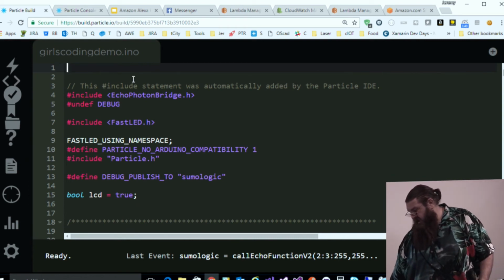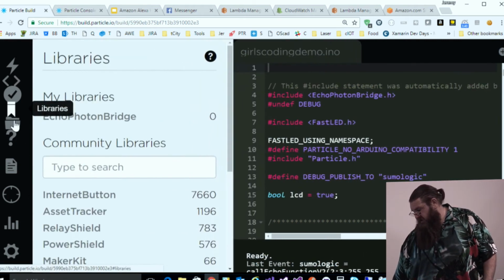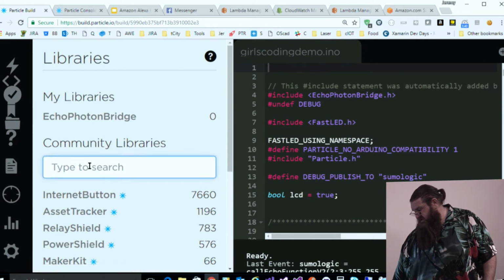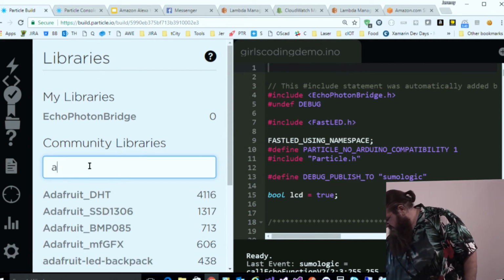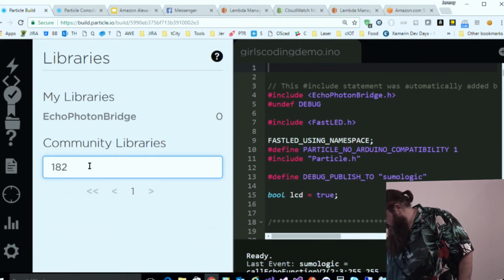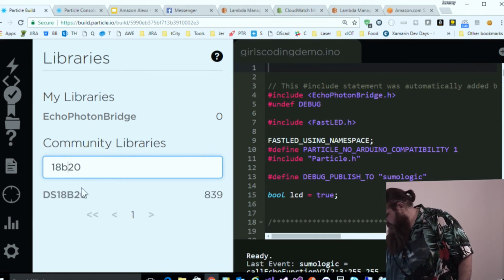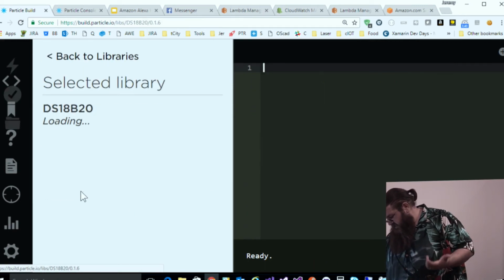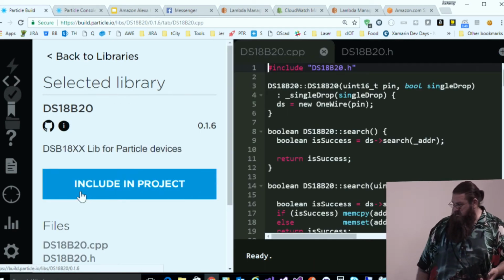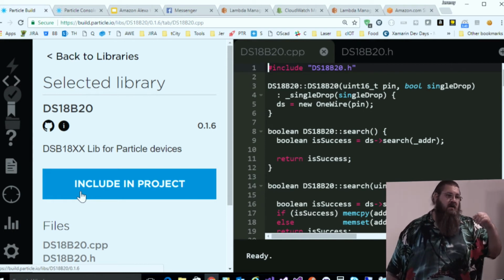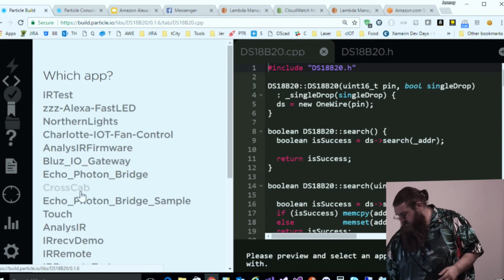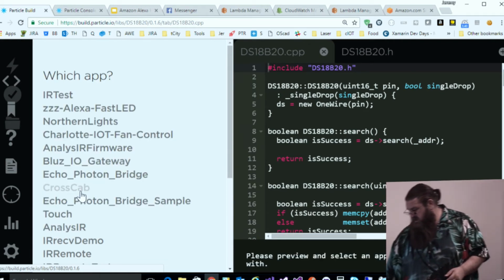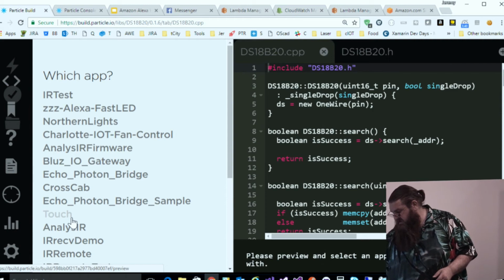In order to add a library in the IDE, I simply go in here, and let's say I wanted to add one for a DS18B20, which is a one-wire temperature controller. All I've got to do is select it, include in project, choose my product, choose my project.